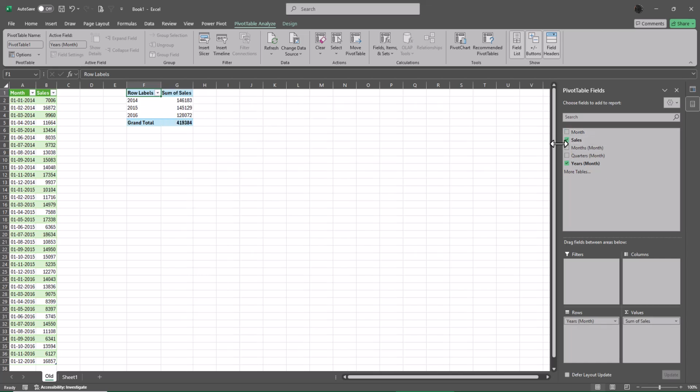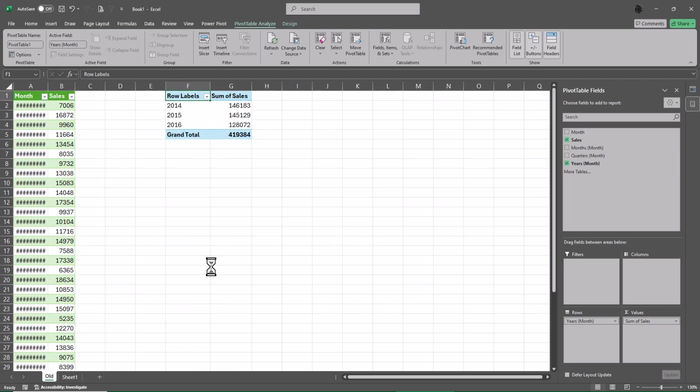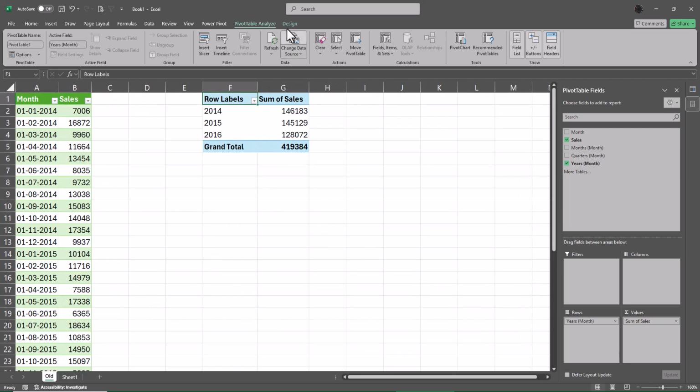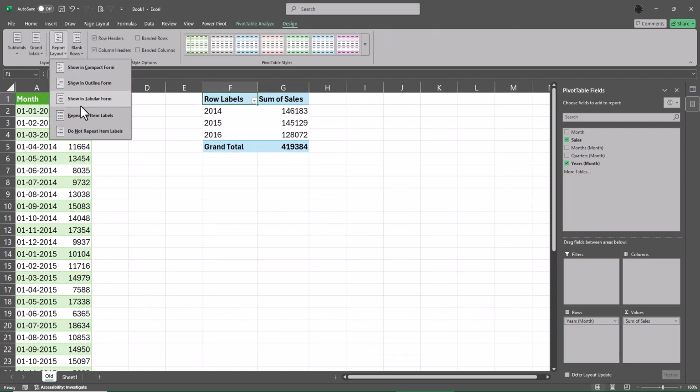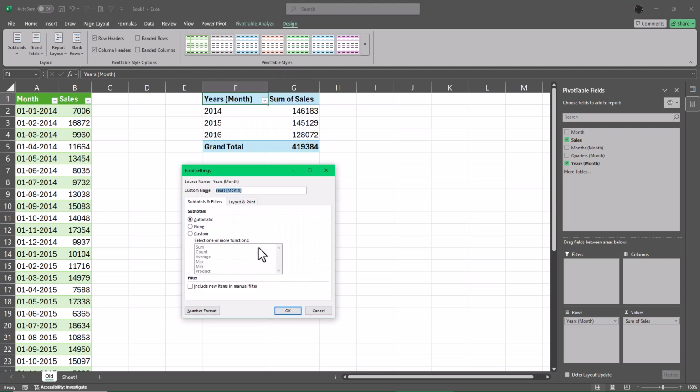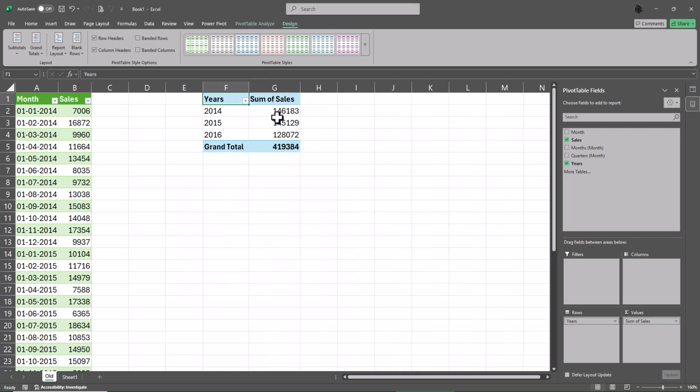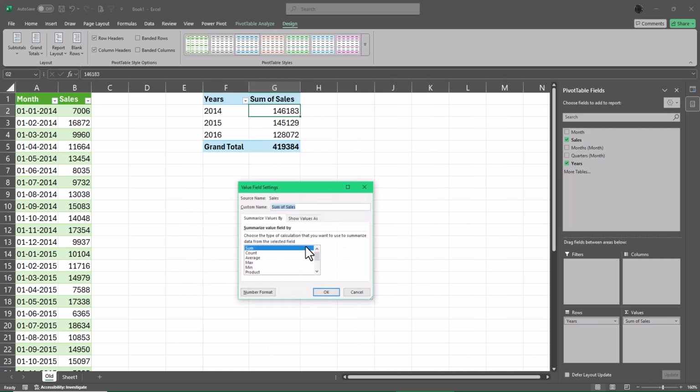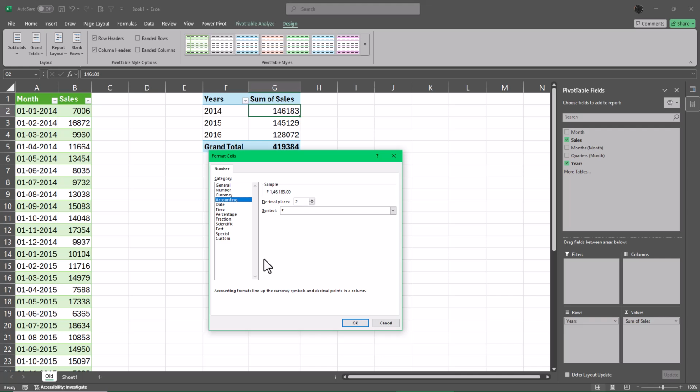And we all know how to use the pivot table better, so I'm going to make the data set look a little better. So go back to design, report layout, show in tabular form, and then right click and go to field settings, so that the years only come in here, not the month. And then I'm going to give a right click here, go back to value field settings, and then I'm going to call this yearly sales, because I don't want to call this sales year. And then I'm going to add an accounting number formatting to the data sets here.